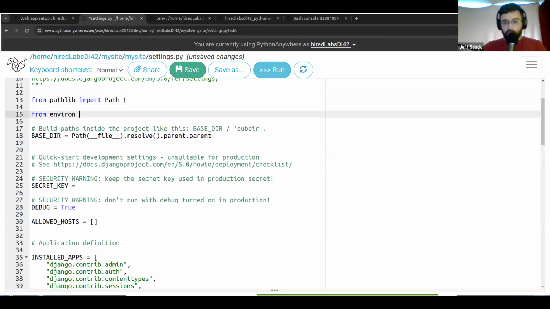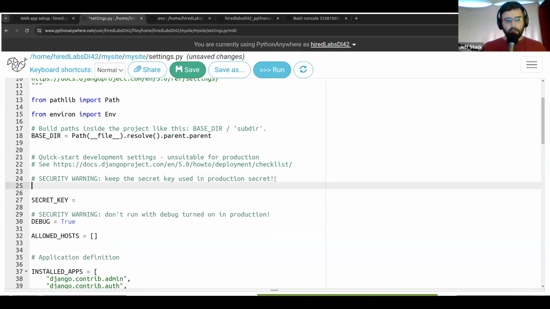So this env file that's in our environment, we're going to go to it, grab some stuff, and we're going to import a class from it called Env. So this should look fairly familiar from our import statements before when we were doing things with classes. Class is capitalized, and we're going to import that. So now we could do things with that class.